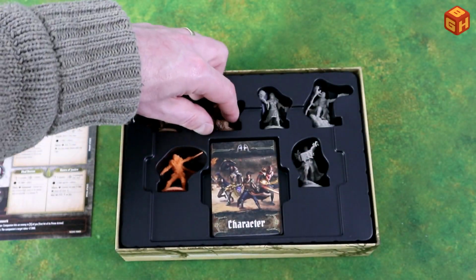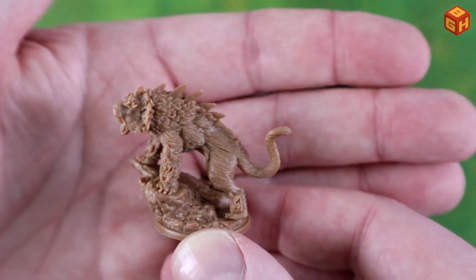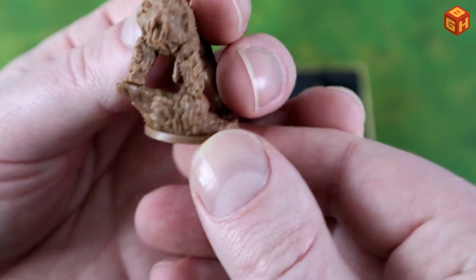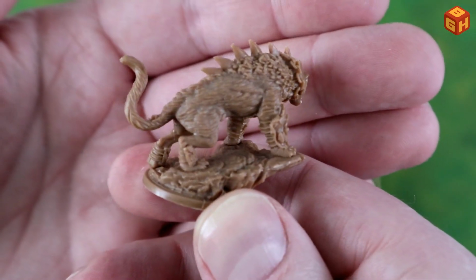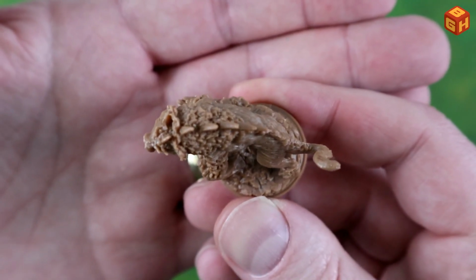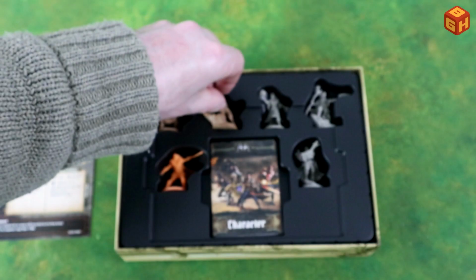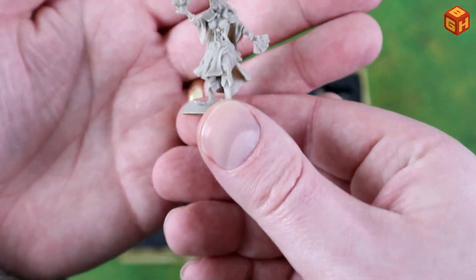Very well done. Then we have the tiger here, also looking very fierce with all the spikes and the fur. Super cool, standing on a rock. Kind of like a dire tiger or something. Look at that. Nice. All right.